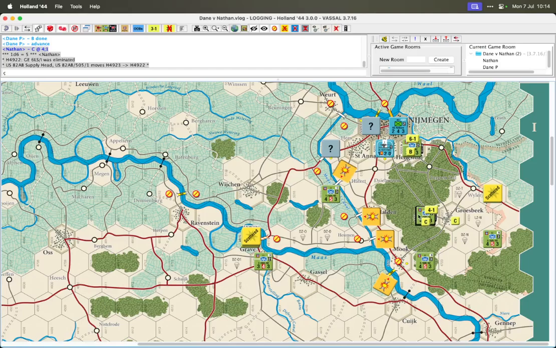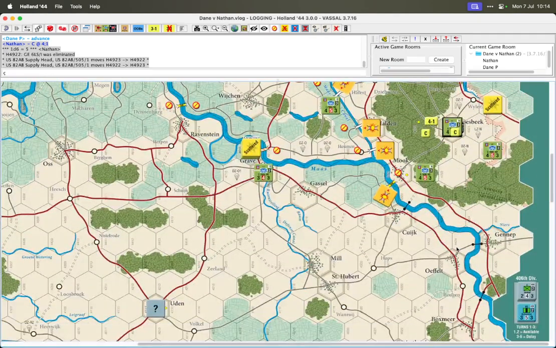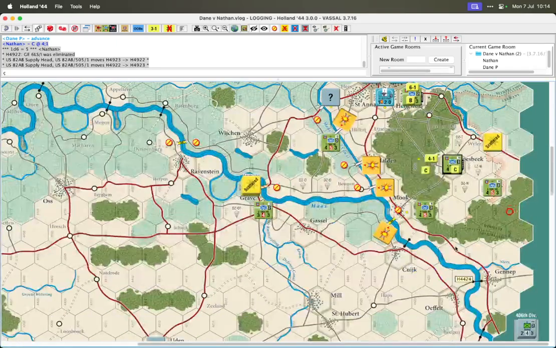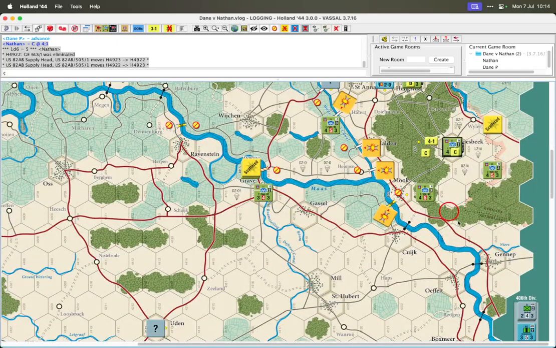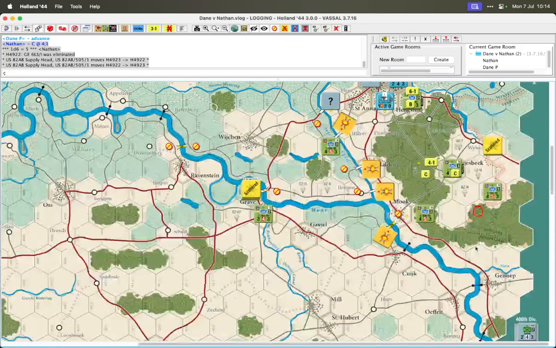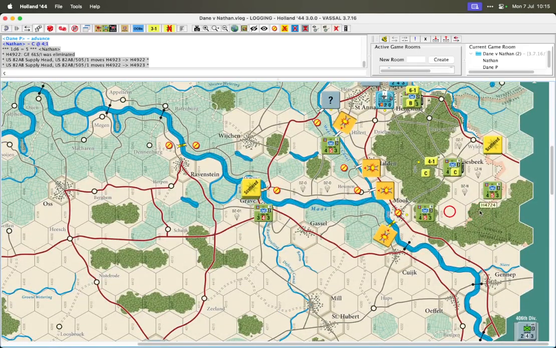So actually, I want to think about where do I want to move them. I mean, you have carte blanche on the whole side of that river down south of Nijmegen. It doesn't really matter where you go. Nobody can sneak through. Remember, I can only move 2 on the first turn. What you've got is a very good, solid line of ZOCs all around here. Remember, if I enter a ZOC, I have to stop. So I have to stop here. I can't go farther. Got it.